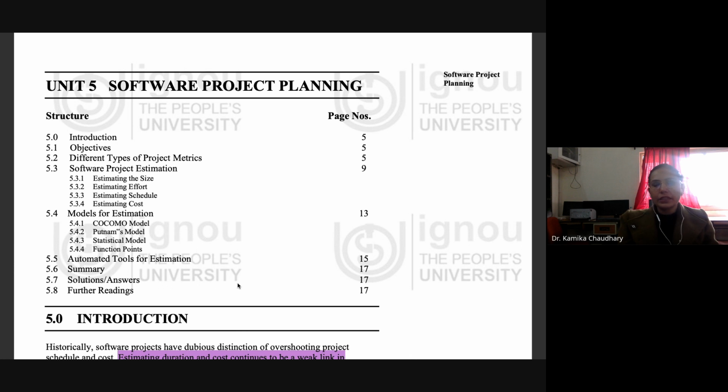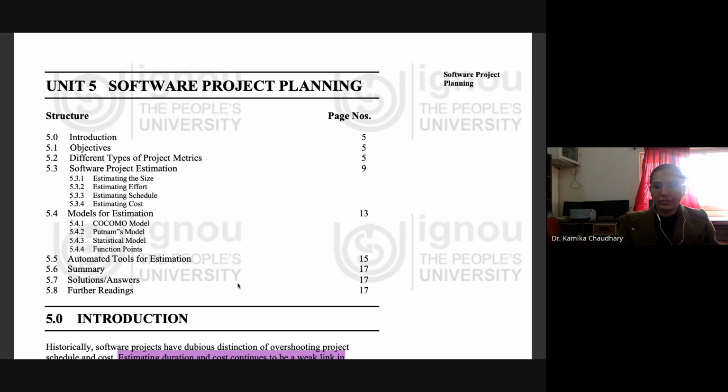For example, if we are planning a holiday, what do we do? We always make an estimate of the budget: how much money is going to be spent on our holiday, and for how many days the holiday is going to be. So this is a situation where we make use of the term estimate. Similarly, if we are conducting a marriage ceremony and we are the organizer, then again, what will be our job? Our job will be to estimate the overall budget of the marriage that is going to include a number of factors.